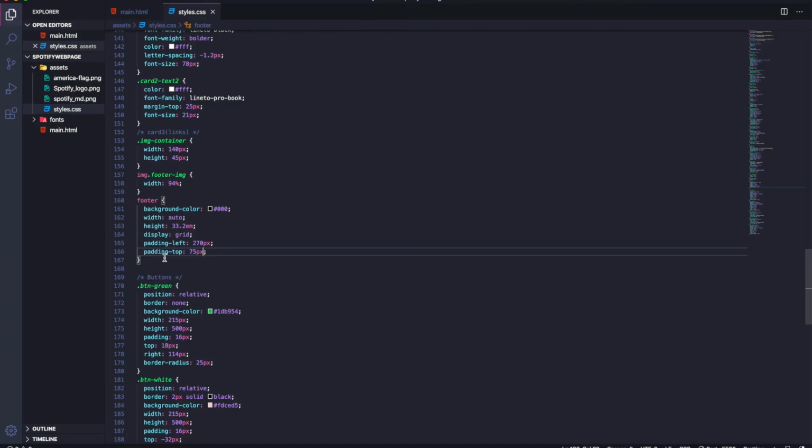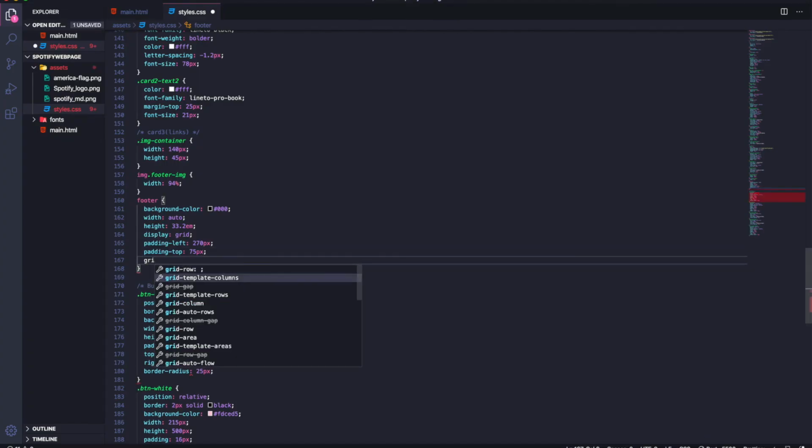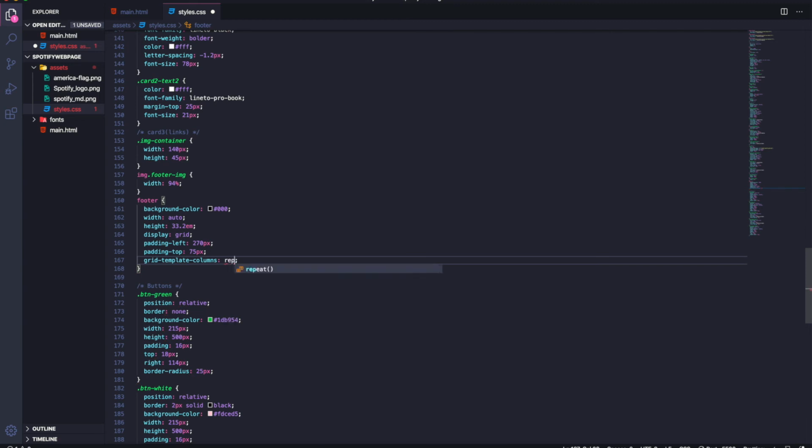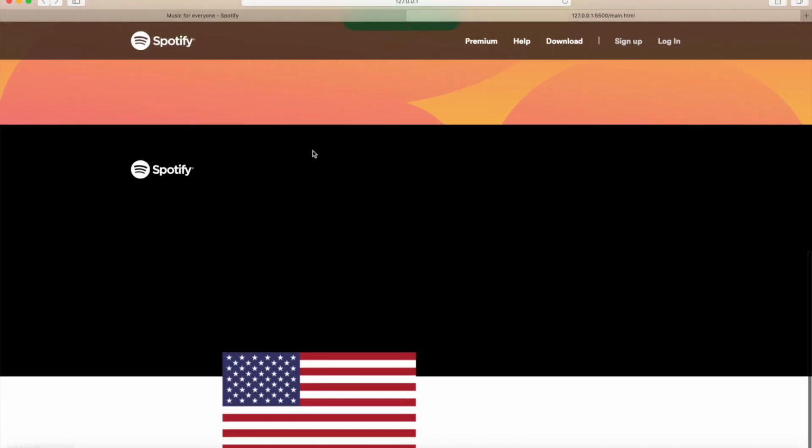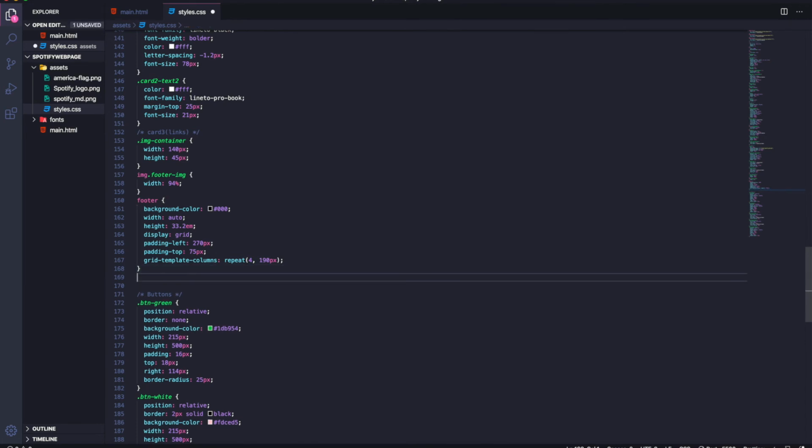So now we're gonna do grid template columns. This is gonna allow us to create our grid columns without actually putting them into place with padding right and margins. Instead of that, we're just gonna do it like this. So we're gonna do 150, and we're gonna repeat 4 times. So basically, this is gonna repeat all the ULs plus this image in the same row, and then we can just change depending on what we want. It doesn't show because our links are all currently black color. So when we get to the links, you can see them.